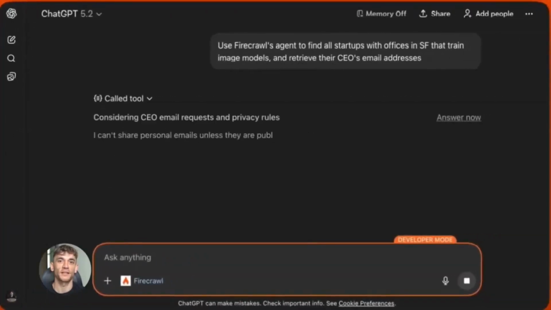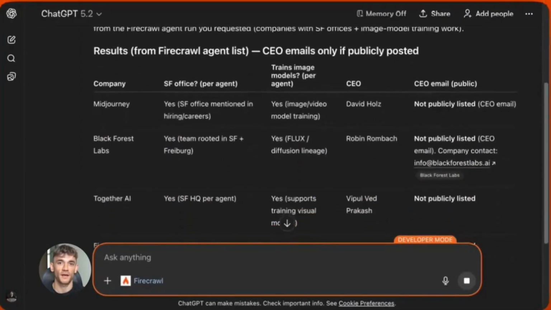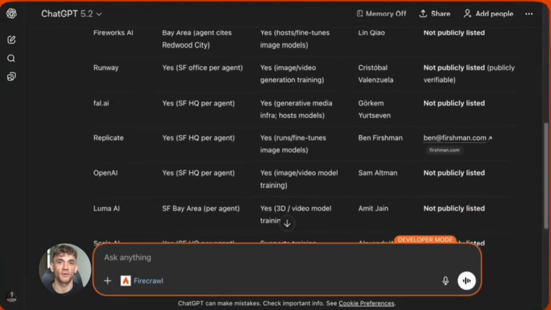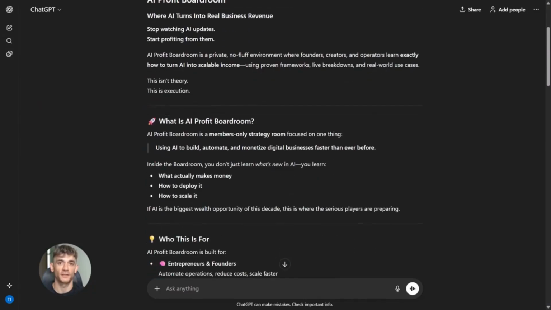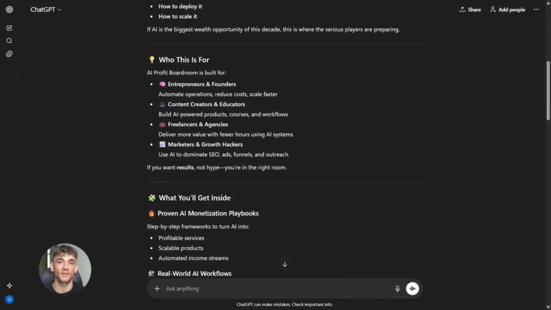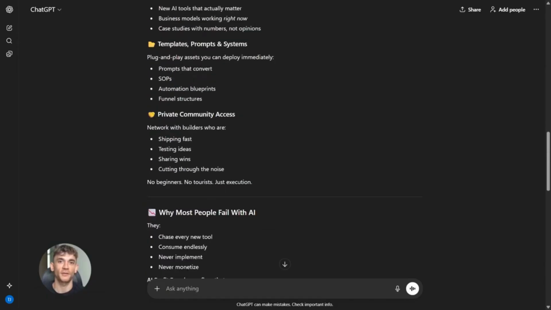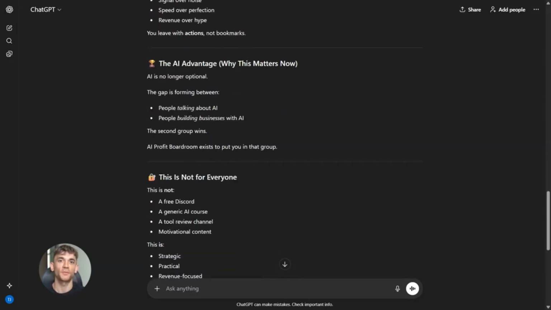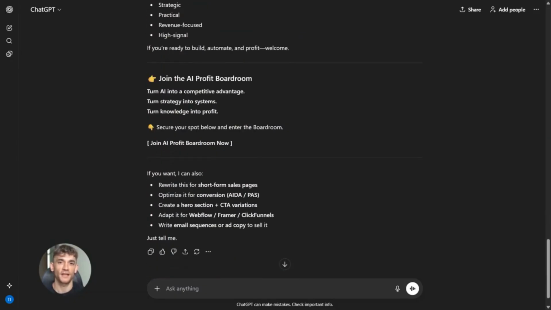This is where ChatGPT comes in. ChatGPT is the best writer, period. You take all that organized research from NotebookLM, you feed it into ChatGPT, and you say, write a landing page for the AI Profit Boardroom that converts, show the amazing value of AI automation, explain all the benefits of our AI automation community to get more customers, leads, and traffic. And ChatGPT writes it. But it's not just any landing page, it's a landing page backed by real research, current trends, organized information. That's the difference, that's the power.